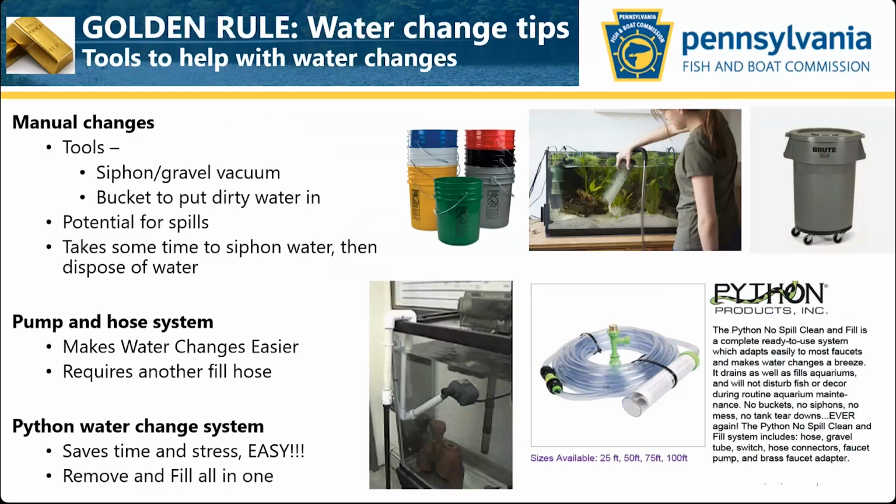So if there's any issues, partial water changes, again, that's the golden rule. Most of the issues can be taken care of. So when in doubt, you always want to do a partial water change. These are some of the things you want to pay attention to and make sure that we don't have any issues with the temperature for your water change.